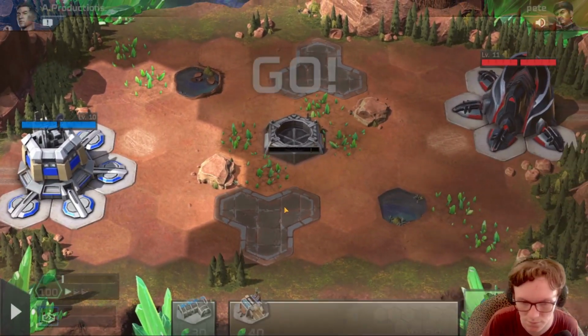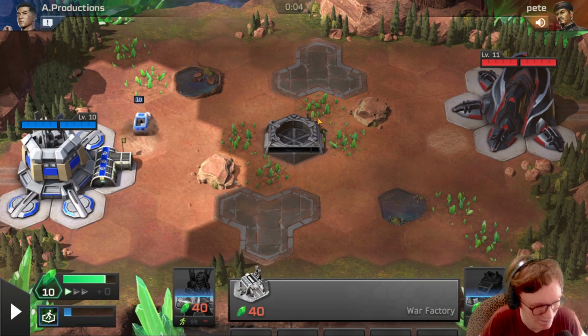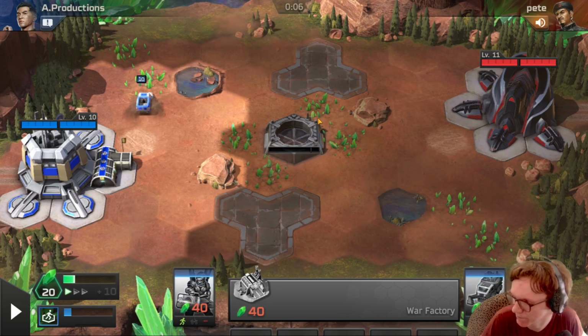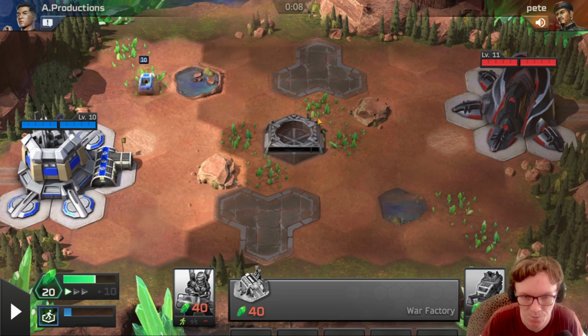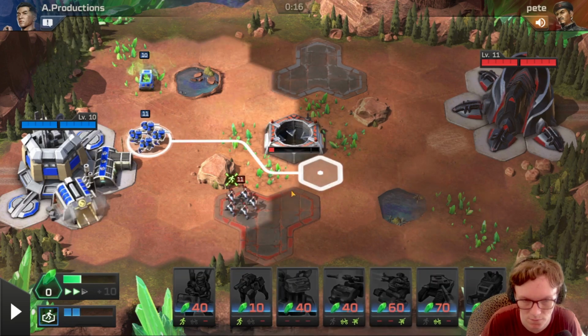3, 2, 1. New objective received. Harvester ready. Game against Pete, again, on this double pad map. I hate it. And for some reason, I opened infantry. I don't get what I was doing there. Again, it's just actually ridiculous.